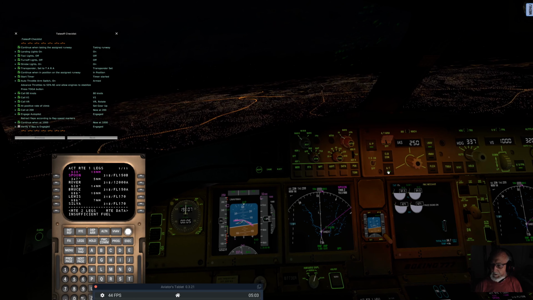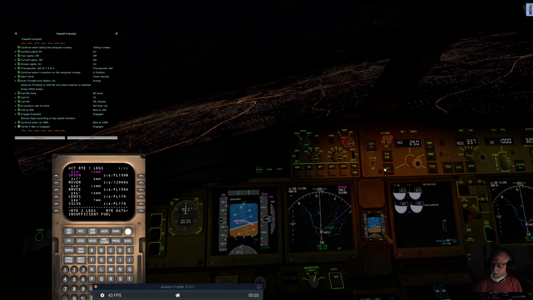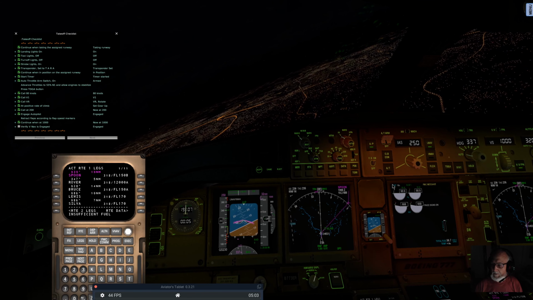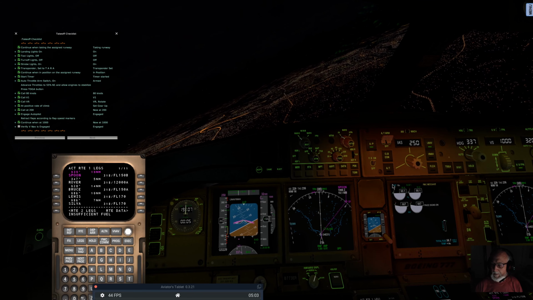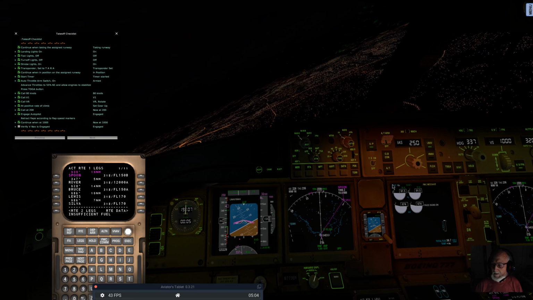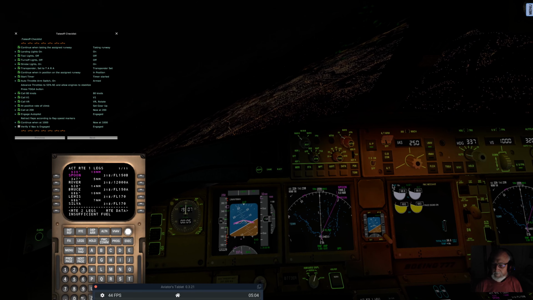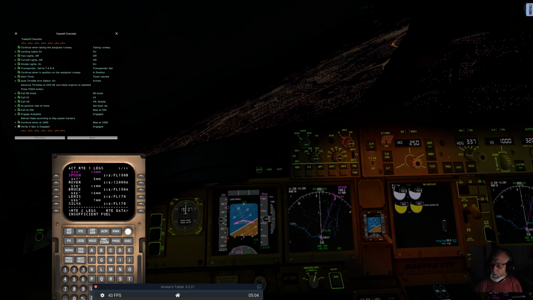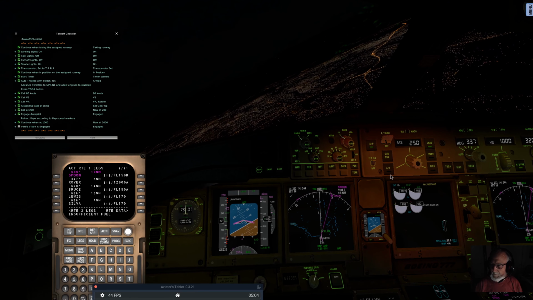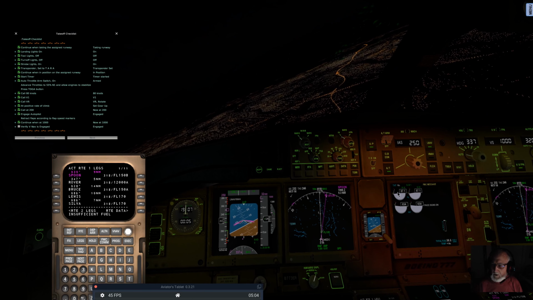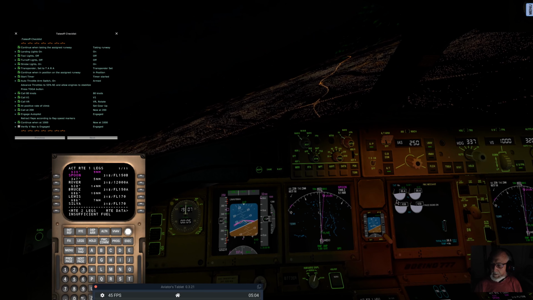Only at 91%. So let's turn auto throttle off, full forward, and then turn auto throttle back on.